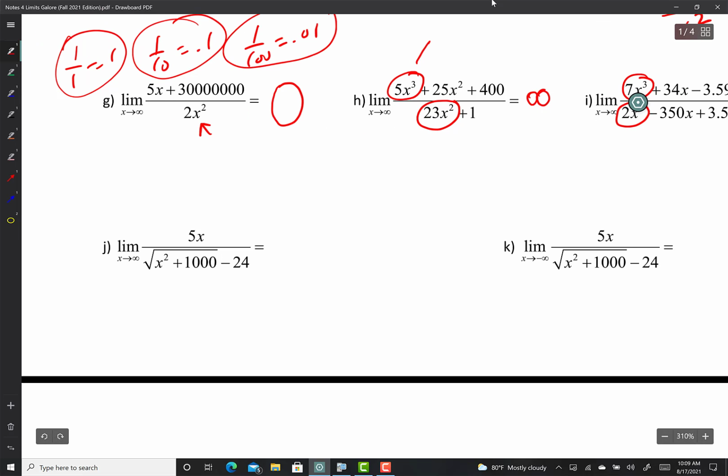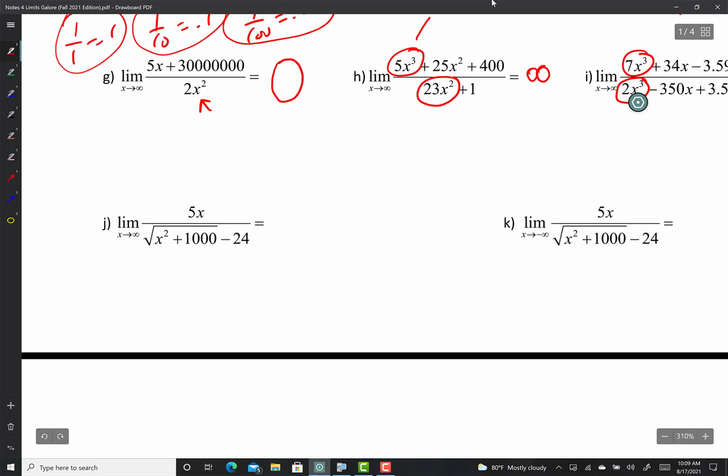Look at letter J. Let's see how we feel about this one. You ready, Parker? So here we go. Letter J is a tough one, guys. Well, actually, letter K is the toughest from these, but what do you think the answer is for letter J? Yeah, it is 5. Who said that?